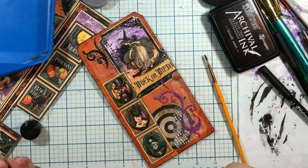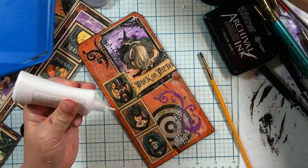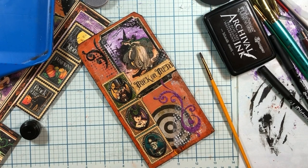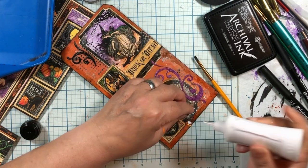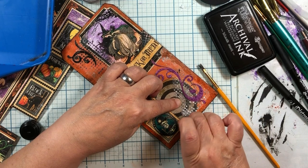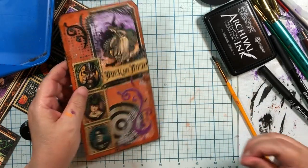Oh no, this never gets stuck. I even shut my lid. I feel like I was a good glue user. Sometimes a little air bubble or something I think gets in there and then the glue can't get past it. All right, let's do this. There's a little smudgy thing in there. What is that? All right, there we go. Excellent.